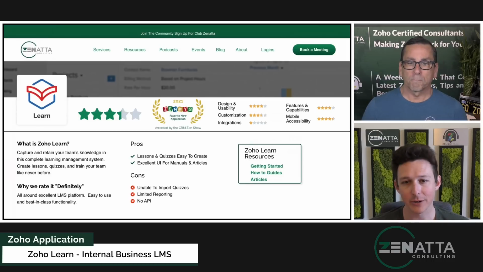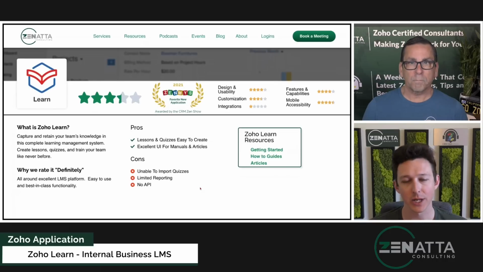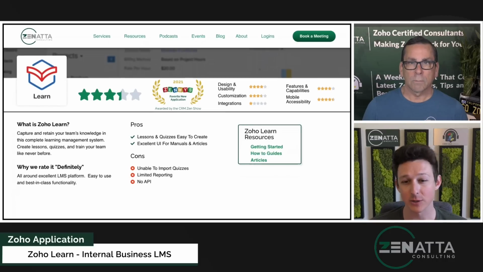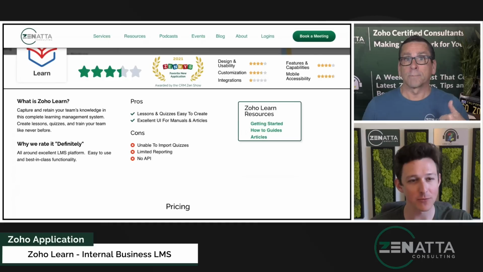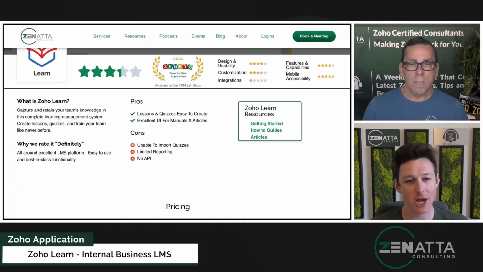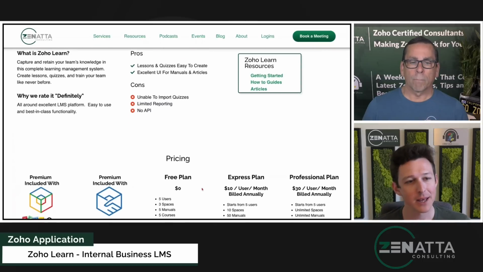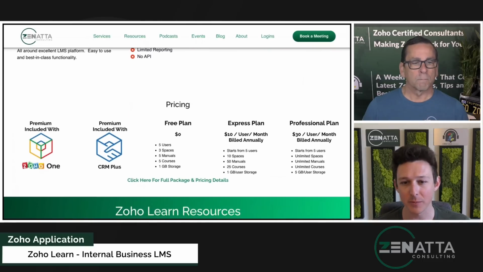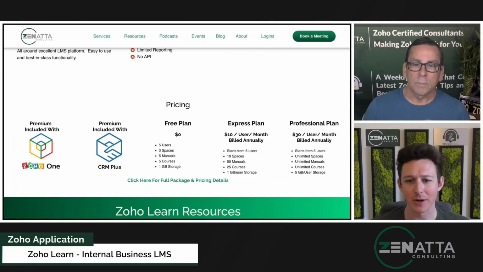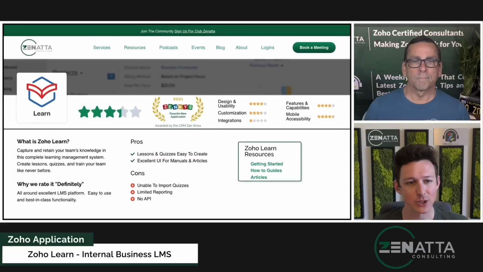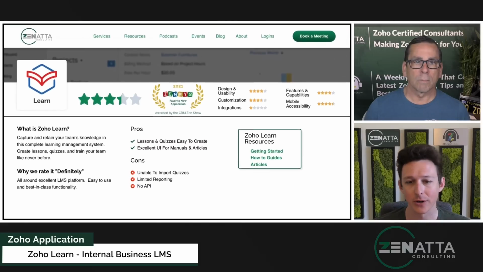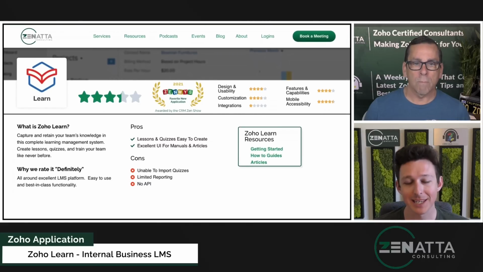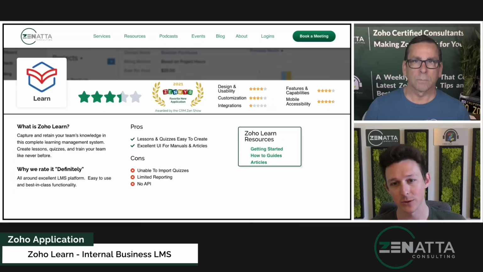Yeah, it keeps getting better and better. Just last week, they rolled out Learn 2.0. Now it's SCORM compliant, which honestly might actually solve one of our previous cons on here, which was challenges in importing quizzes. I bet you now if you format them as SCORM compliant, you can. Included with Zoho One, so a great place to host all of that internal knowledge. This app just keeps getting better and better and better. So again, just well worth taking a look at if you are in need of an LMS platform. It's unlikely you need to go pay for one externally if you are on that Zoho One subscription.